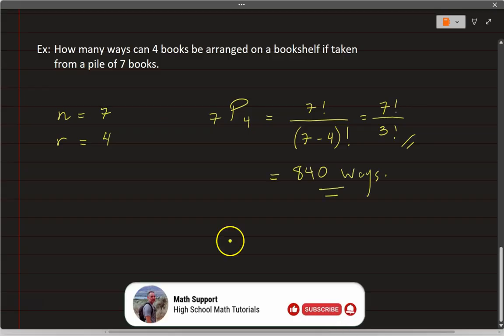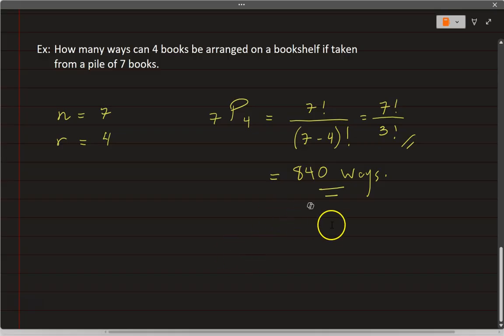The last thing I want to share is that there are calculators with a functionality for factorial, and it shows up either as the x factorial button like that, or just the factorial button like that. Every calculator is different, so make sure you can find it if you're allowed to use a calculator. Every mobile phone will have a factorial button in its calculator app, so you can use that as well to make it faster, and you don't have to expand it all the time. And that's the usage for the calculator portion.